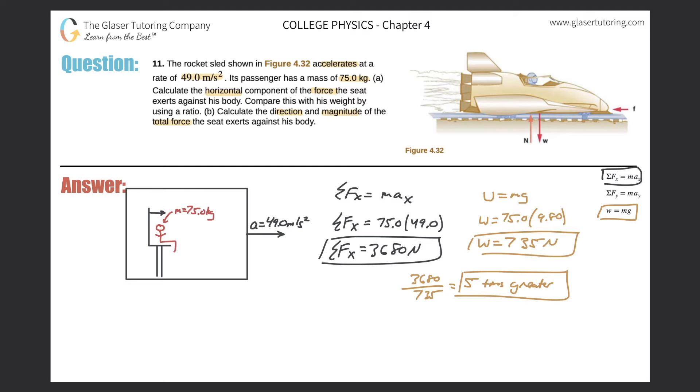The seat is exerting a force in the forward direction that we just calculated before. And I'll write that down. It's 3680 newtons. But the seat's also holding another mass. It's also holding the mass and the weight of the person. So the person is sitting down, but the person is not going through the chair. So the chair must be exerting a force upward on that person. How much? Well, it's equal but opposite in magnitude of the weight of that person.